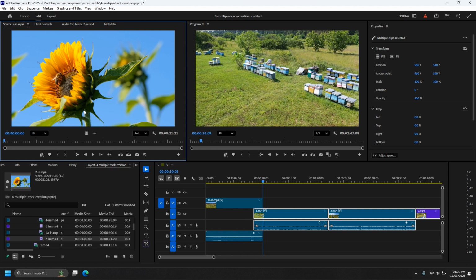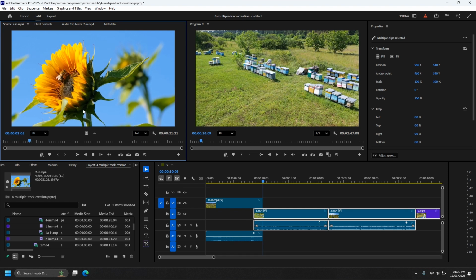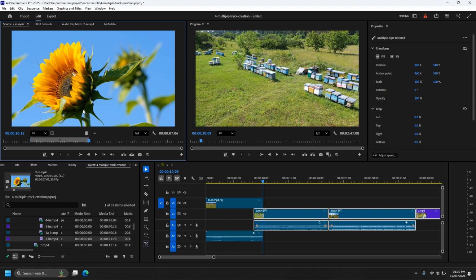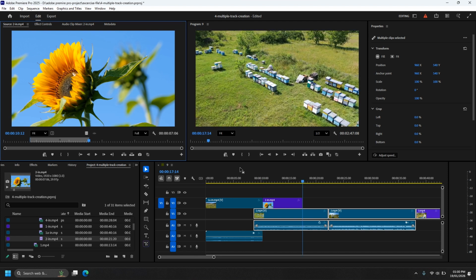We'll select a new source clip, and in this clip, we only want a specific section. So we'll set an in point and an out point in the source monitor. Now let's press the Overwrite button and the clip is inserted onto the timeline. By setting a mark in and mark out in the source monitor, we are able to define the exact length of the clip before placing it into the sequence.